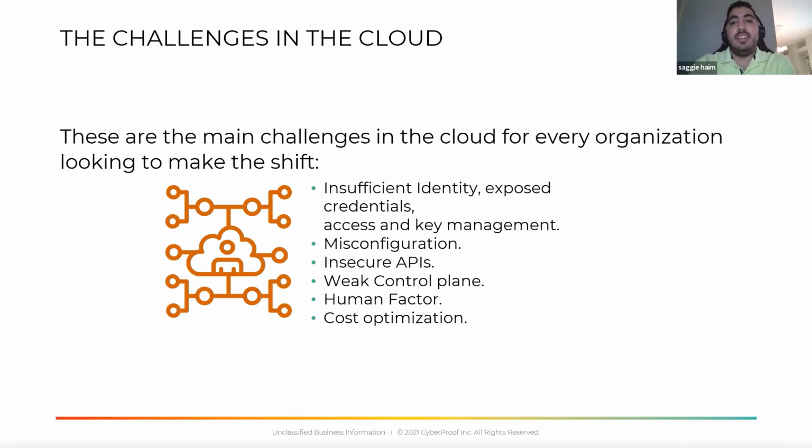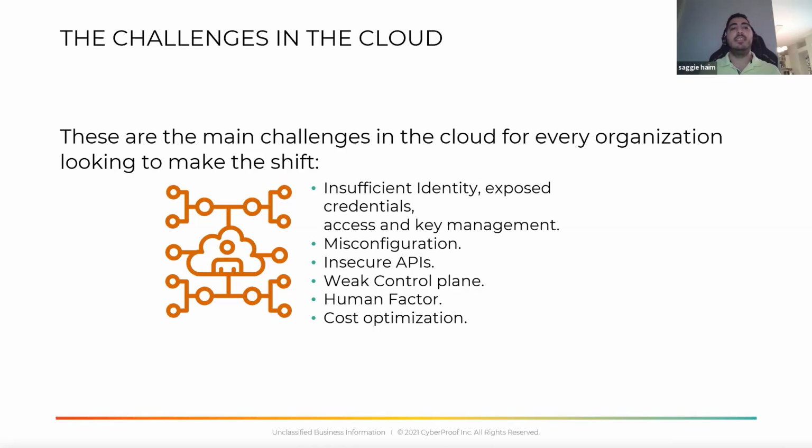Now, moving to the cloud is not as easy as it sounds. In the past, as Ben said, we spoke about the challenges in the webinar that we did about cloud native. And one of the main things that the cloud changed is that it took a lot of the traditional roles like the security engineer, the network engineer, the system admin and the storage admin, and put them inside a bowl and just mixed the bowl. And now everyone needs to know everything. So even when we just set up a VM, now we also need to know network, security, storage, and a lot of things. This challenge also made people learn more and upskill.